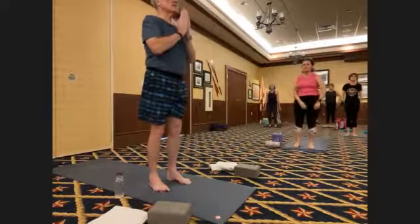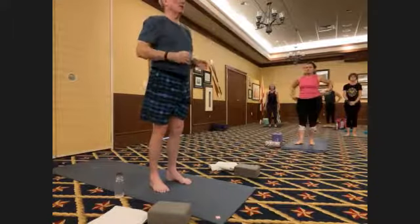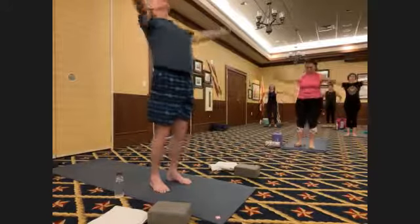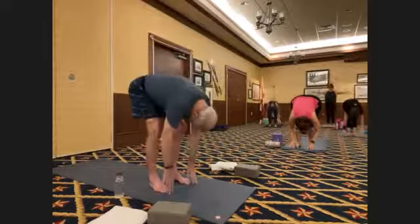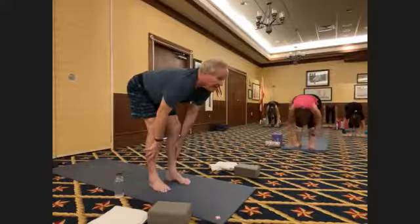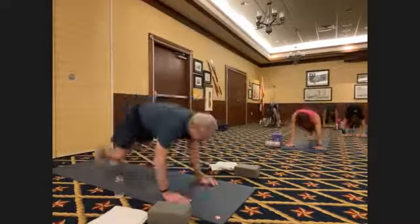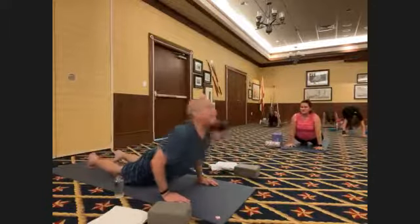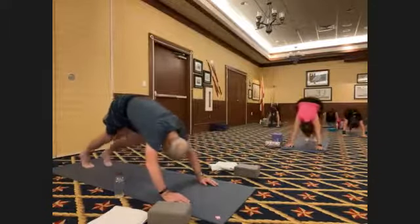So 1 Vinyasa, and then after the 5 breaths, I'll meet you in seated pose, Dandasana. Inhale, arms overhead. Exhale, forward fold. Inhale up halfway, gaze at that horizon. Exhale, hands to the mat. Step or jump back to plank and down halfway. Inhale, forward, up dog. Exhale, down dog.